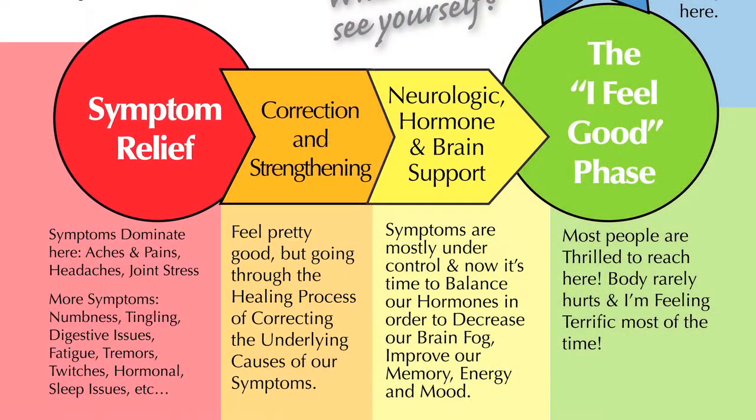At the end of the exam we're going to give you a form and go over some ways to get started helping you with your health. We want to go from the symptoms you're experiencing to feeling better as fast as we can, but also as slowly as we need to. Think of the symptoms — the red circle — as like an emergency, that's why it's red. We want to get away from the symptoms as fast as we can. We want to help you become more resilient to the stresses of life.